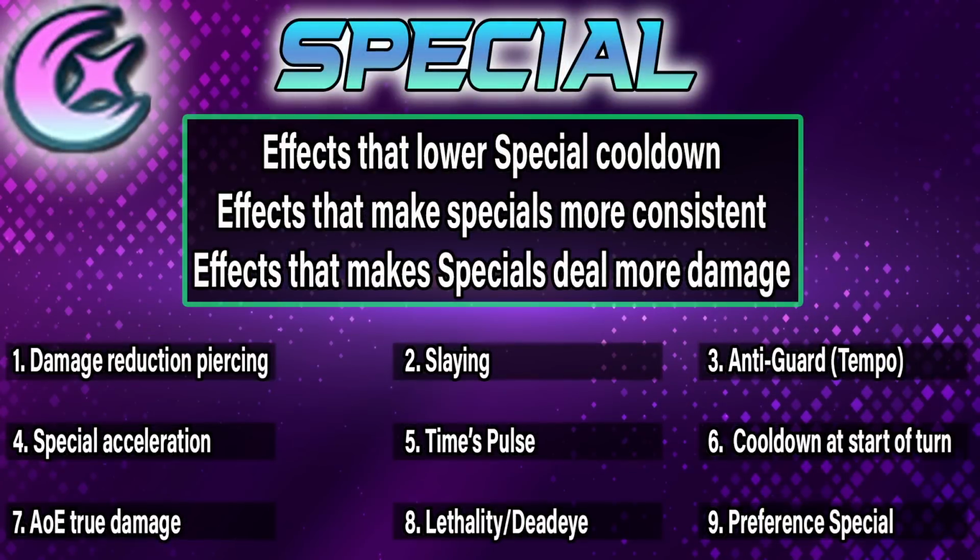My second category is special. Special is also a damaging category, but these are all the effects that lower special cooldown, make specials more consistent, or make specials deal more damage. In today's metagame, specials are dominant, and a majority of nukes rely on specials to land killing blows or deal a ton of damage. And a major reason for that is due to damage reduction being rampant in the meta.